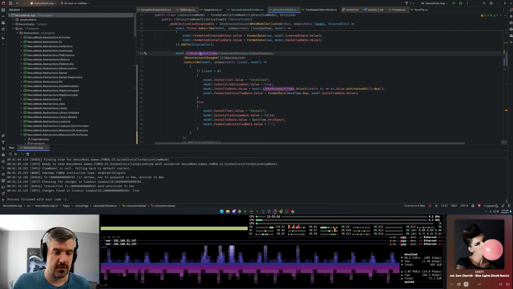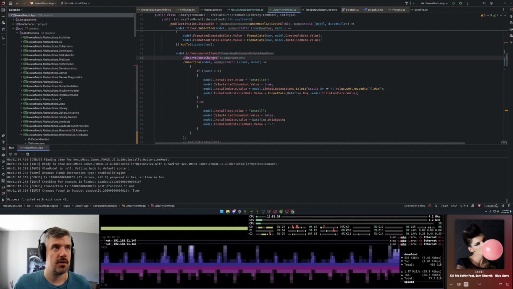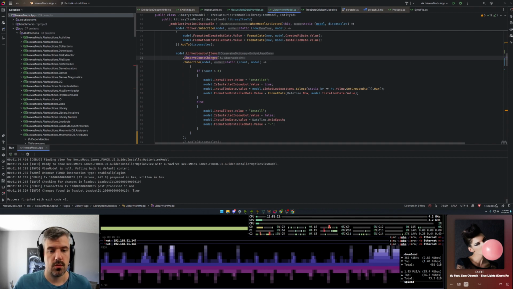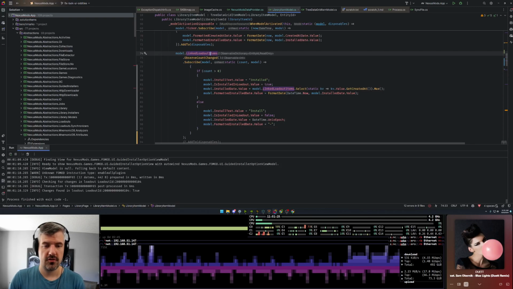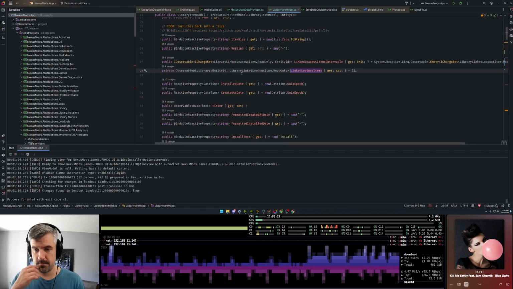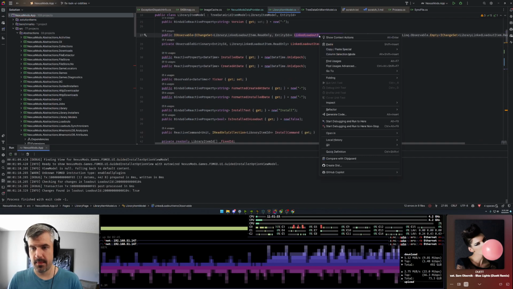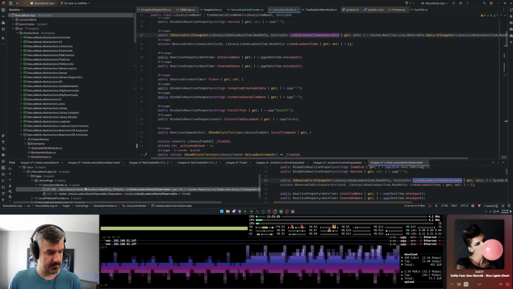The only difference here is when we observe that this count has changed. So we have an observable dictionary of items, and this observable, find usages.